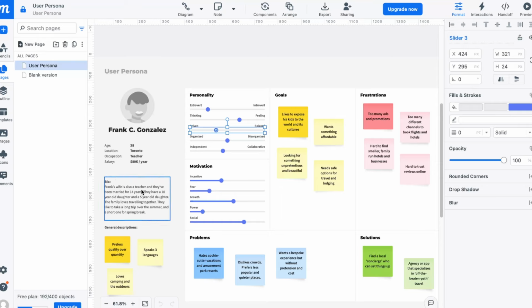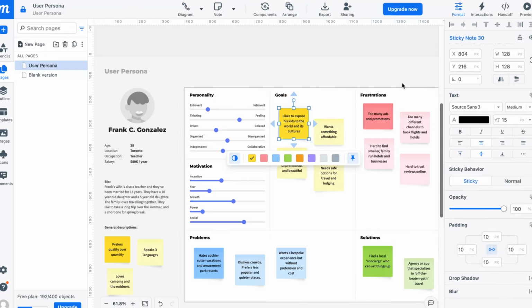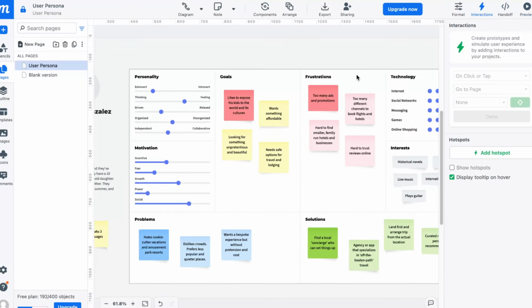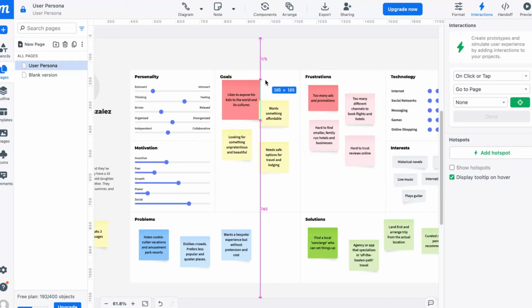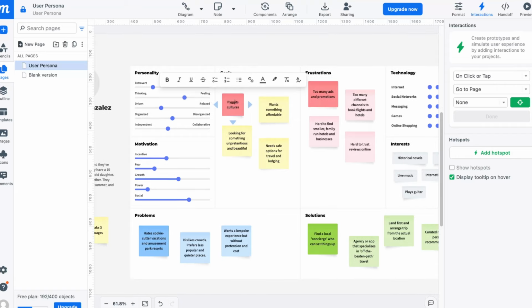Sometimes you won't be able to find this quick menu, but you'll be able to find all the properties in the area on the right side. In order to interact with it, you can simply click, change the background here, then find all the parameters like position, size, text, style, sticky behavior, opacity, padding, drop shadow, and manage things like handoff, preview, and so on. As you can see, we have all the options. We can move here, we can resize, we can manage the text. If I double-click, let's say like hello.